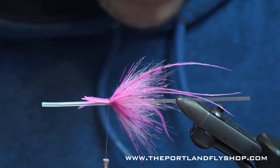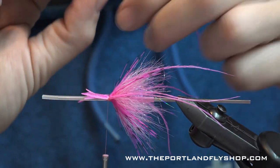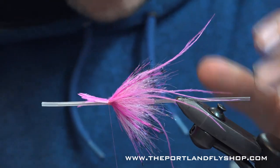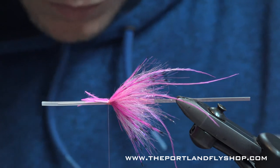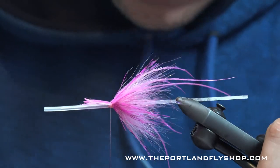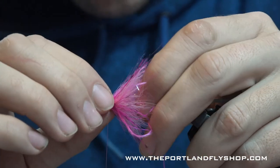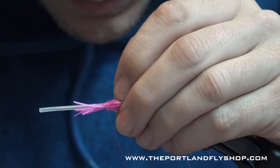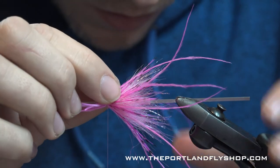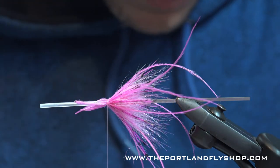On these bodies, though, I do like to place it where I want it. It does a couple things. It evens out the fly, for one. For two, it's a hell of a lot cheaper, really, in the long run, when you can place them where you want them. You use less ostrich herl, and you don't end up with heavy sides and sparse sides. The dubbing loop, to get it almost totally even, you go through a lot of practice, a lot of frustration, and a lot of ostrich herl.